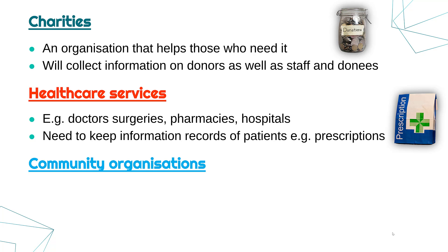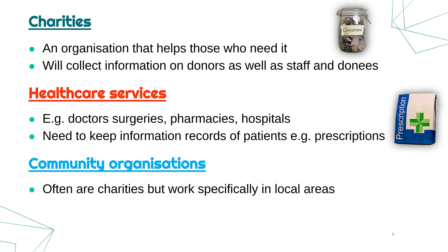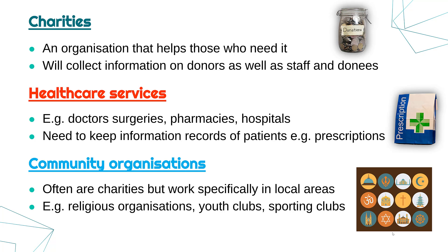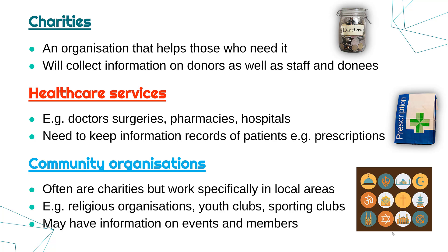The final category is community organisations, which may often be charities, but the key difference is they work specifically in local areas — they're usually not nationwide; they're targeted and quite small. Things like religious organisations such as a church or a mosque, youth clubs, and sporting clubs generally don't have many connections elsewhere. They're kept local and support that local area, so they might keep track of things like events and membership — especially because money is often tight for smaller organisations and they need to keep track of who is a member and what events they are holding.